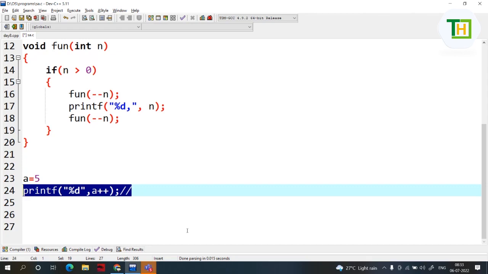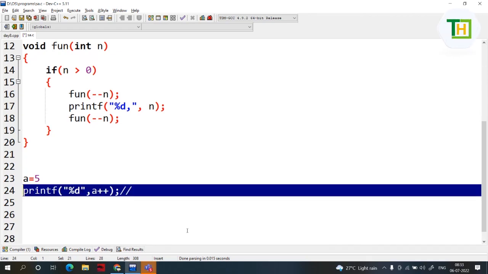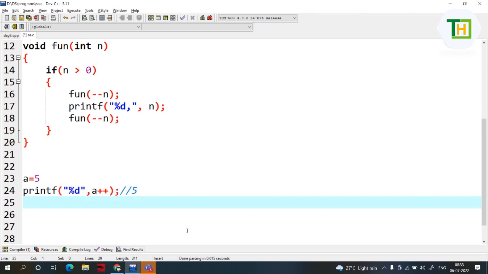At this position, if you want to print what the a value is after this expression, that is 6, whether it is pre or post. But at this line, it is going to print a first, and then a is incremented. After printing 5, it is moving to the next line. Before the next line, the value is incremented.